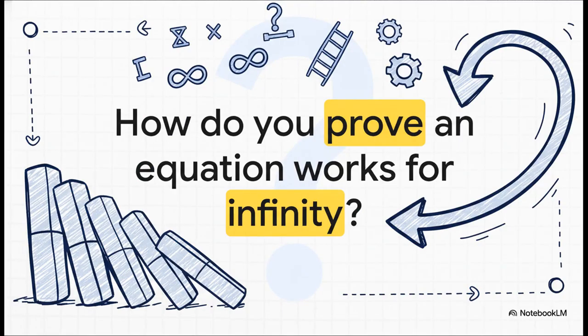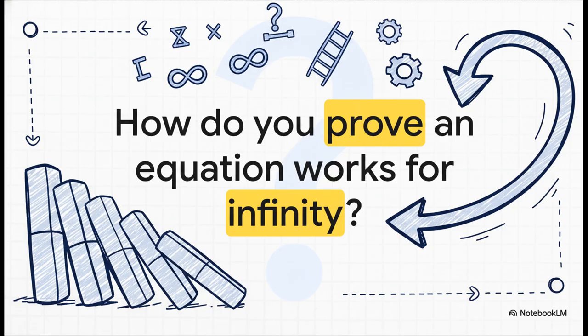I mean, really think about this for a second. How do you prove an equation works for infinity? If I hand you a math formula and say, hey, this works for every single whole number in existence, how on earth do you test that? You can't just plug in a 1 and then a 2 and then a 3 and keep going forever. You'd literally be calculating until the end of time.